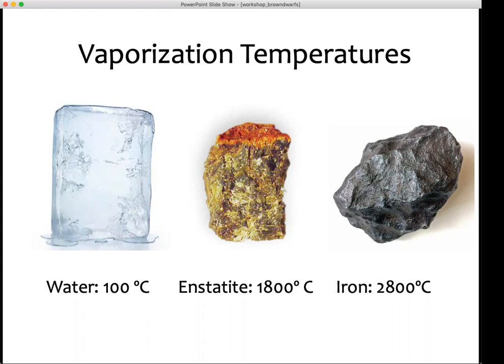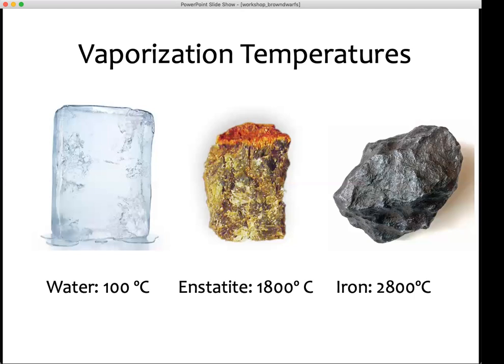But there are other substances that vaporize at much higher temperatures. So things like rocks vaporize at like 1800 degrees Celsius or so. Metals are really hard to melt. That's why when we want to make something out of iron, you have to develop a technology that can get to temperatures that are way higher than what we normally get in like a fireplace or something like that. That's why we have these massive factories that work with these metals.